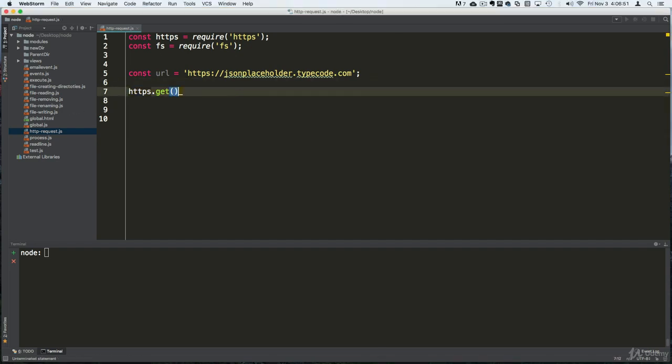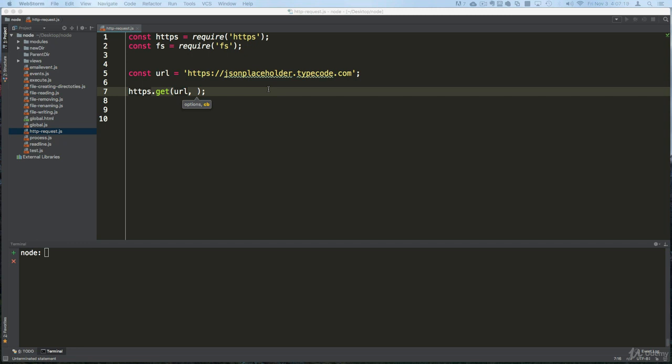Okay, so let's start filling in the options here. The first parameter is going to take the URL, of course, where we are making that request. The second parameter is going to bring back the response. Now, one of the good things about doing it like this is that it's simple. You don't have to use third-party libraries. It's just a little faster to do it with built-in modules with Node.js.